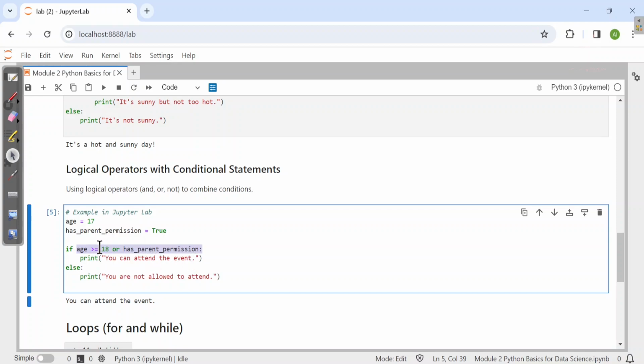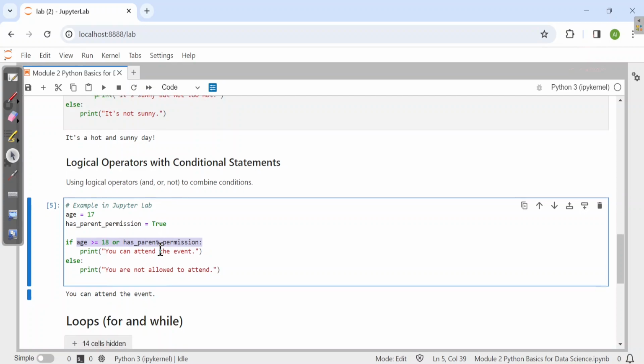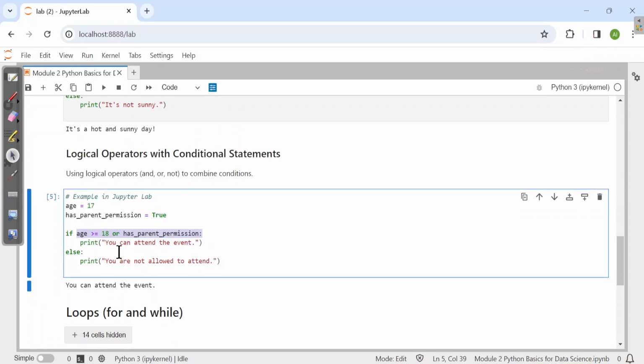If this one is true or this one is true, because here the or logical operator is being used, then any one of them being true means a person can attend the event. Otherwise, you are not allowed to attend.